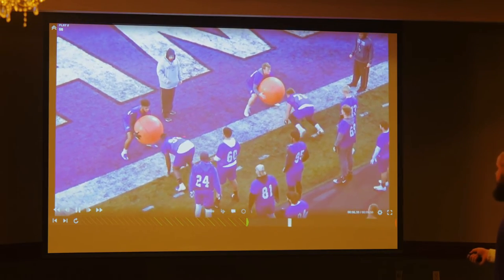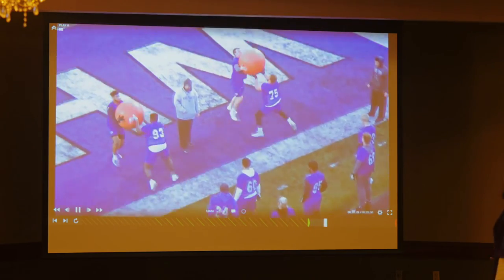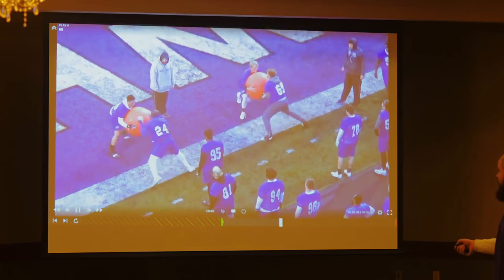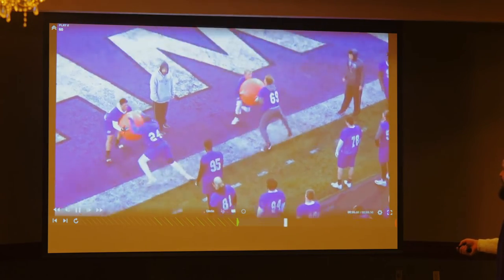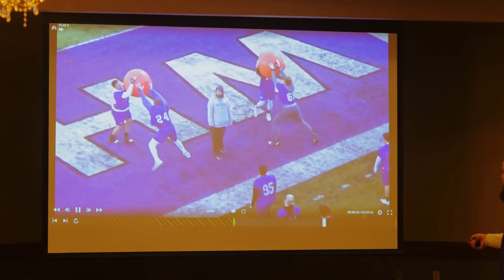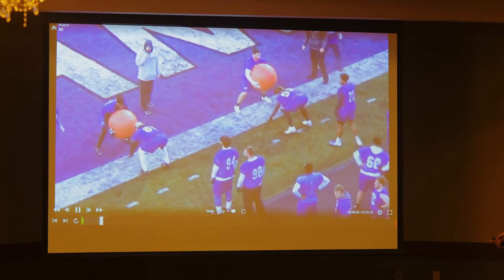Eyes are above hands again — he's going to have to lift with his hips. Same thing with 75. Let's get to another good one. Hands are above the ball, going to roll over the top — can't do the drill. Hands are above the ball, thumbs are in. Same thing we talked about before — eyes are above hands at contact, we're going to have to stop the feet to lift.